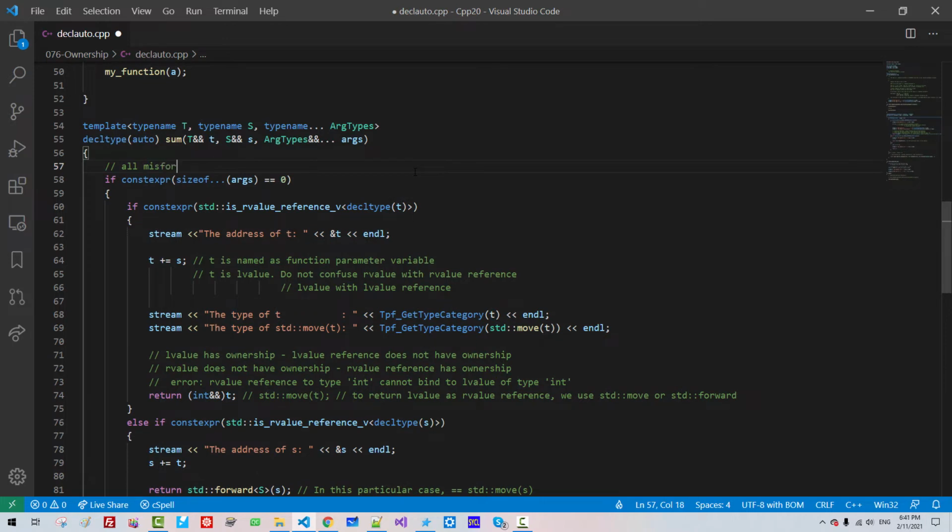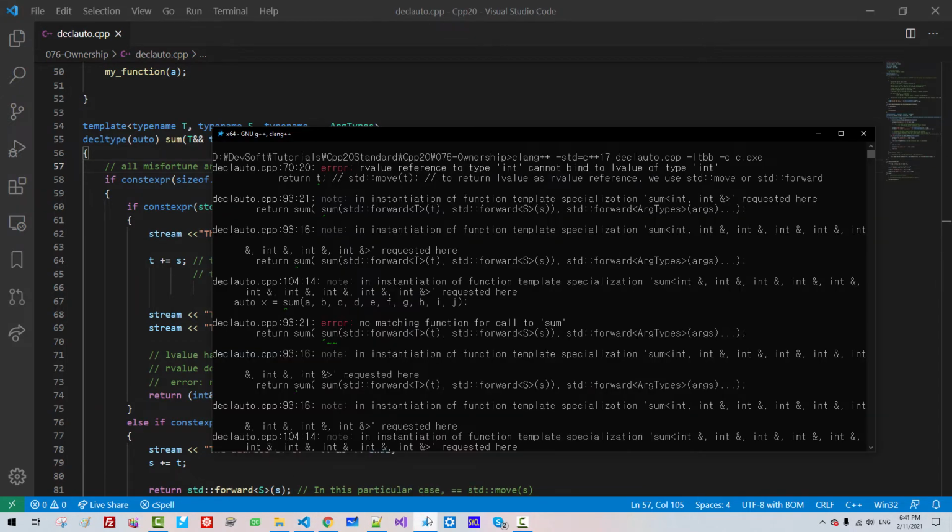All misfortune arises out of confusing lvalue with lvalue reference, and rvalue with rvalue reference. But you can understand it very simply if you understand the ownership. Now we build once again.